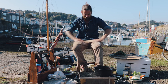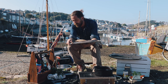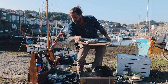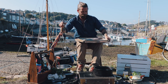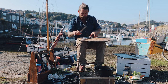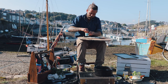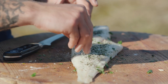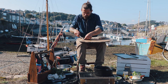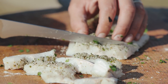Now moving on to cooking the fish - the main event. I've got a lovely whole side fillet of Cornish hake. I'm going to chop it up, mix it with a little flour, and then make a beer batter. First I'll portion it - take your knife and portion into pieces. If you want to really get the most out of this fish, you'd salt it a couple of hours before using it. Instead I'm seasoning it with some seaweed salt while I make up the batter, portioning it into nice pieces - I'm looking for almost goujons to go inside the tacos.